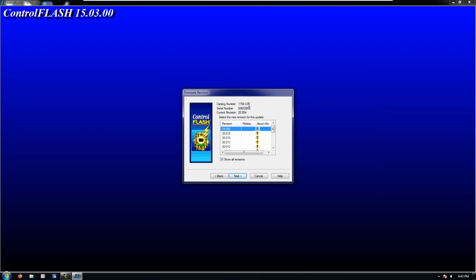This L61 controller might not support firmware versions higher than 20. So I might actually have firmware, because 20 doesn't make sense to be the latest, because I think I have 30 installed on here. So I'm going to assume that one of the limitations of this L61 is it can't go higher than version 20.